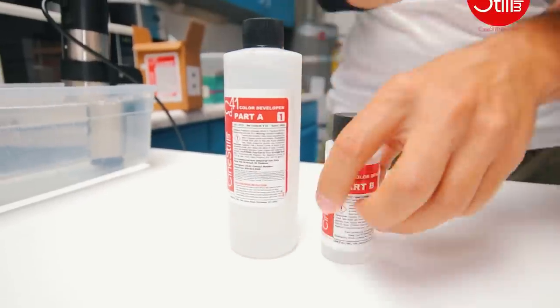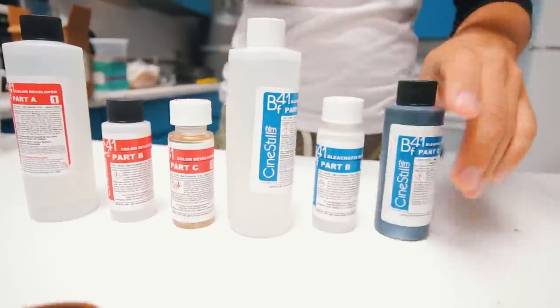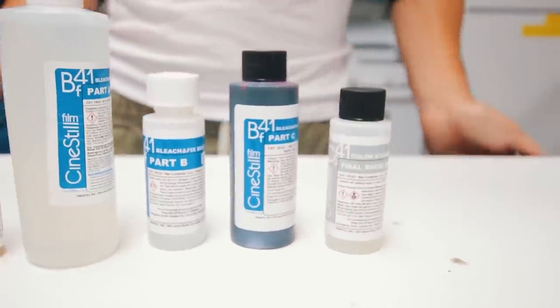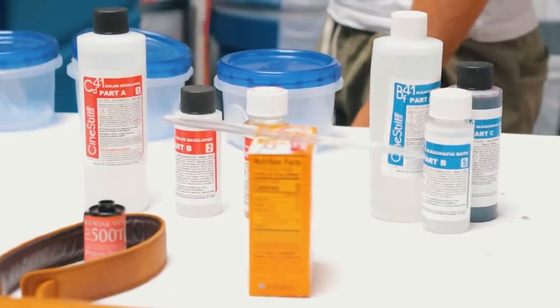This is from CineStill, and it's just a bunch of chemicals. These are all the chemicals you're gonna need to process color film. Nick had the mono bath, but for color, there's a lot more steps. As you guys can see, I'll look up the ratios real quick and we'll get it right. I'm not worried.